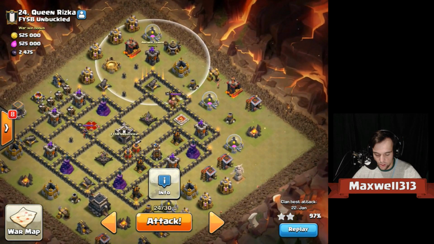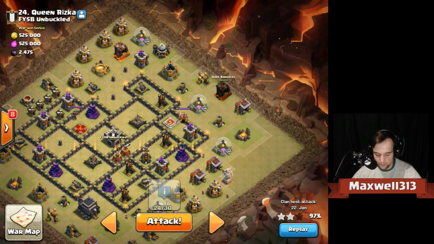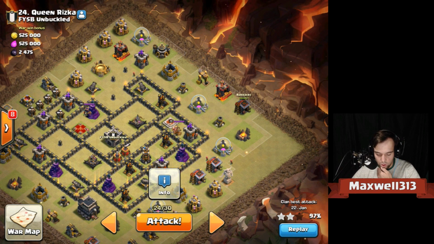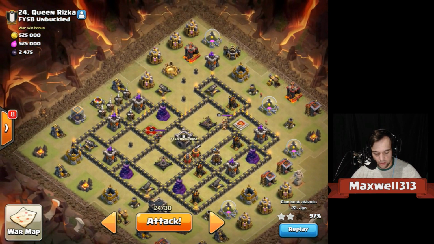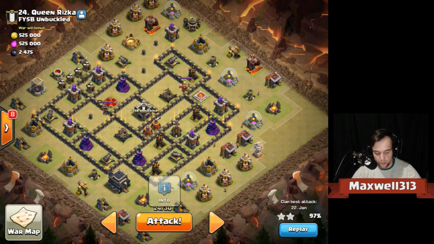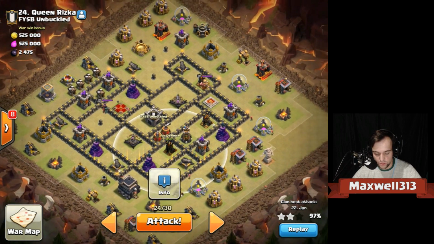Let's see. So I think I definitely want to take out this army camp. We can maybe do that with a minion. Start the king somewhere over here. The king is gonna slowly make his way towards the wall, start messing with the Teslas. I'm sort of debating on where I want to put my queen. I definitely want to take out this air defense because, as I said, if we start the LaLo over here, we pretty much want all our hounds to go here towards this bottom side, towards this air defense most likely, and for the loons to follow them.